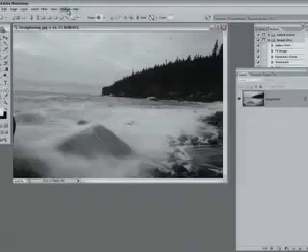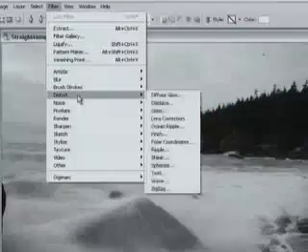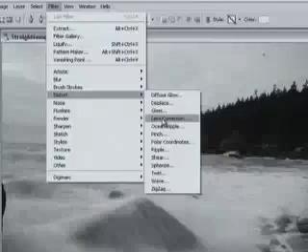Well, before CS2, there was some weird way that you had to straighten your photos. You had to grab the measure tool and then rotate an arbitrary and all these weird things, and every time you had to do it, you kind of had to go look up something because you forgot exactly which way. Well, there's a new filter in CS2 under the distort menu. It's called lens correction.